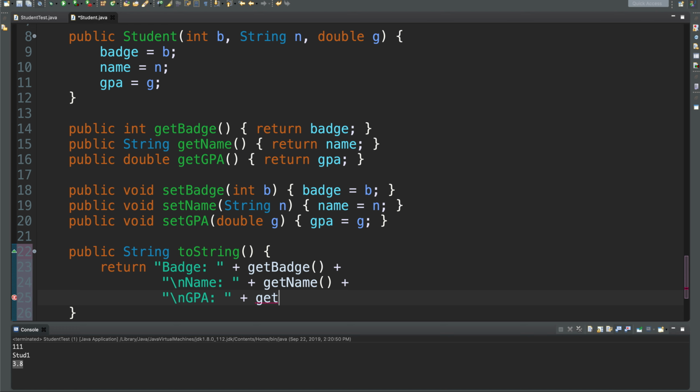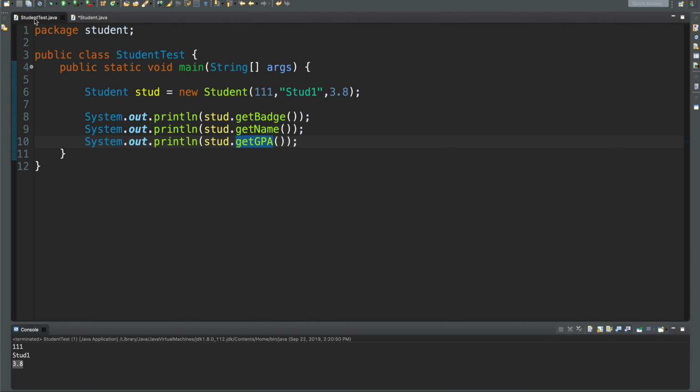So which method to call to return the GPA? The getGPA method. Okay, so since toString is done in the class, the caller, which is now the main, instead of calling three methods separately, can now call one method which returns these three pieces of information.